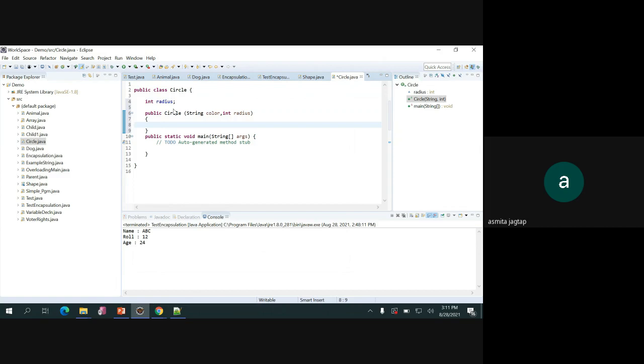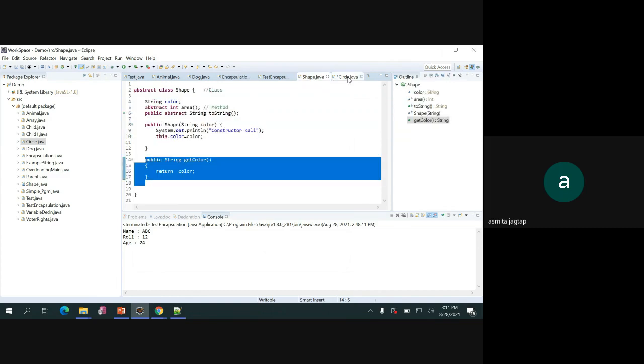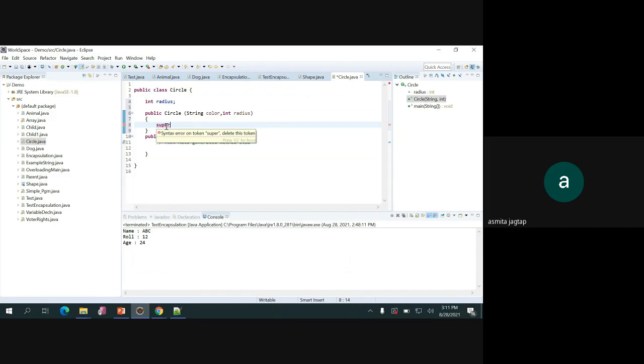When we use the word super, the cursor goes to your parent class. It is giving me an error because I have not extended anything. To implement the methods present in the parent class, I need the extends keyword. So I'm extending shape, calling the super constructor, and sending the color to it.